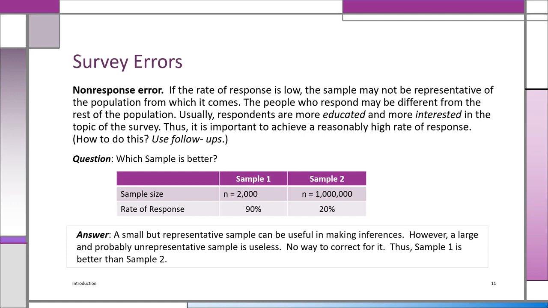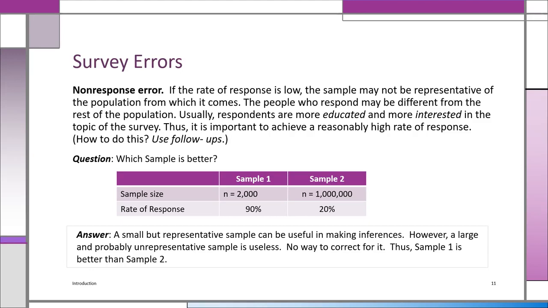The problem is, it's generally not random. The people who respond usually are overly interested in this subject of the survey, or they could be more educated. And if only 20, 30% respond, you may have a bias. You may have a biased study. That's why you try to do the best you can to achieve what's called a high rate of response. There's a time the government wanted you to get at least 60%. It's getting harder and harder to get 60% of people to respond to a survey. But you can if you try lots of follow-ups, and there are ways it can be done.